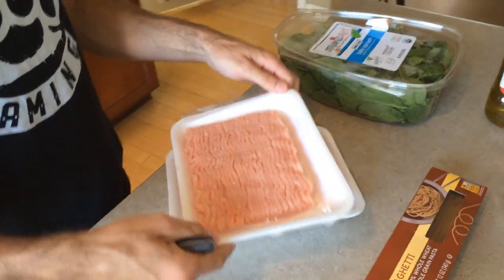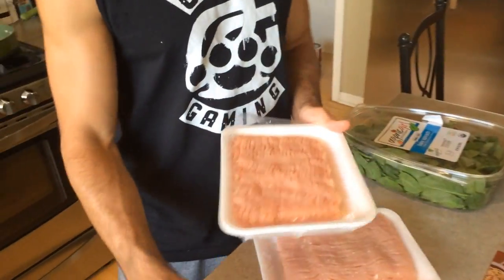Ground turkey breast. Breast is my favorite part. Oh, yeah. Of the turkey.